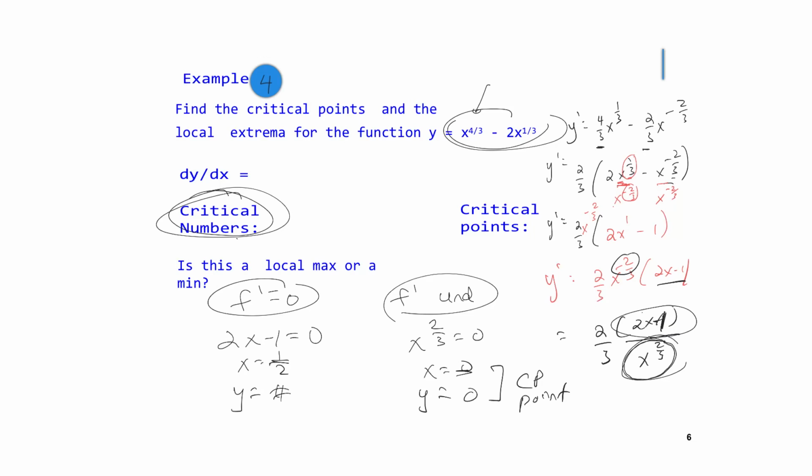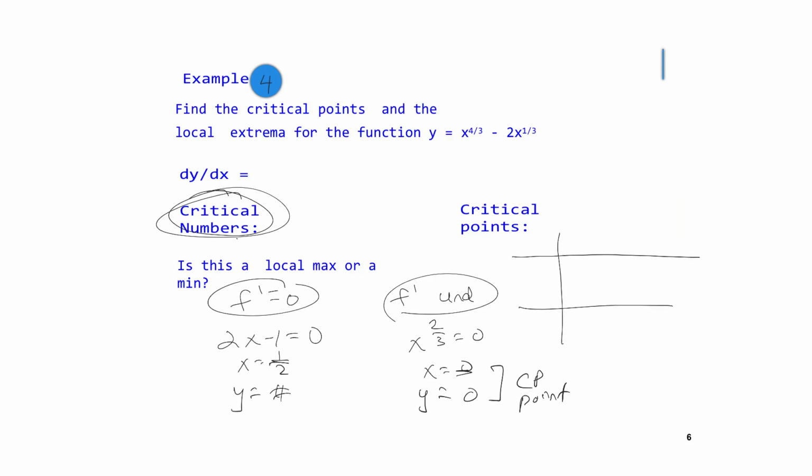So the next thing we're going to do is classify them. First derivative test again. So let's set this up. Over here we have the 0 and we have 1/2, from lowest to highest for the critical numbers. Here you can put the entire derivative, and we just put in numbers here. So 0, we can call it undefined. Here the slope is 0. And if you put numbers like -0.5 or 0.25 or 5 here, you're going to get negative, negative, and a positive. So that means this goes down, and goes up.